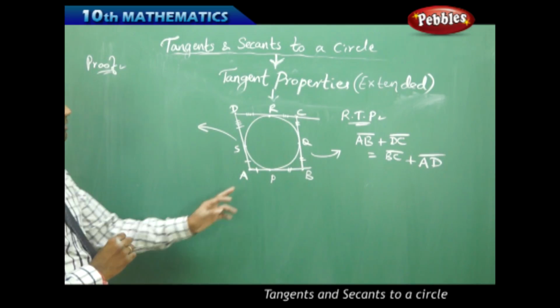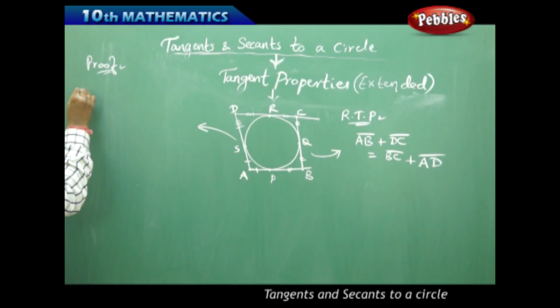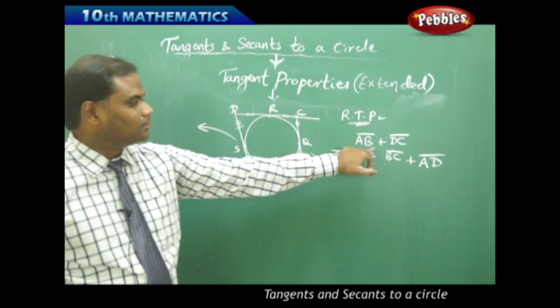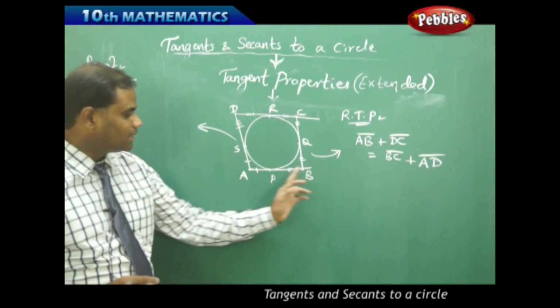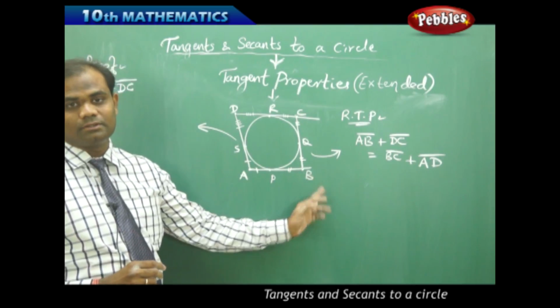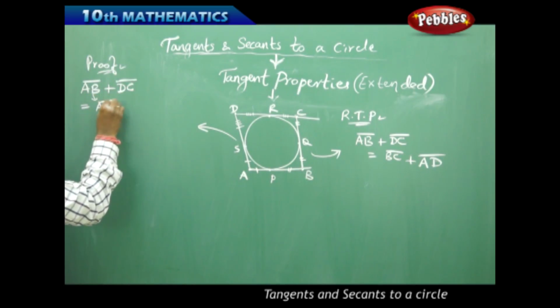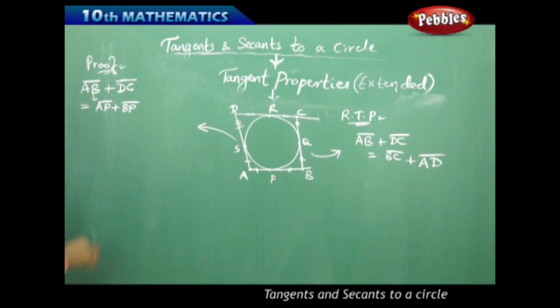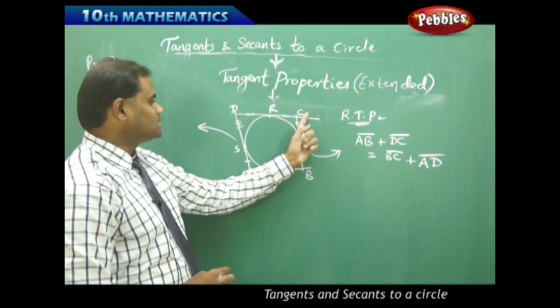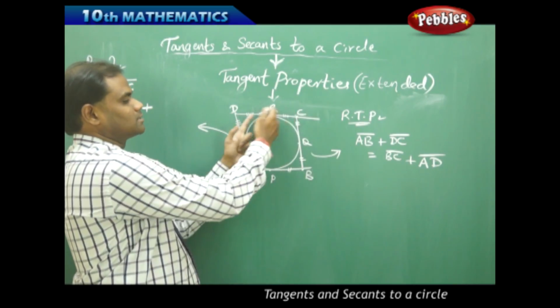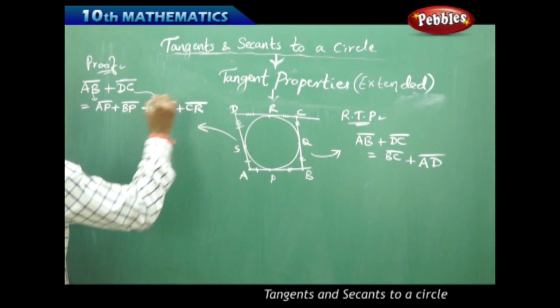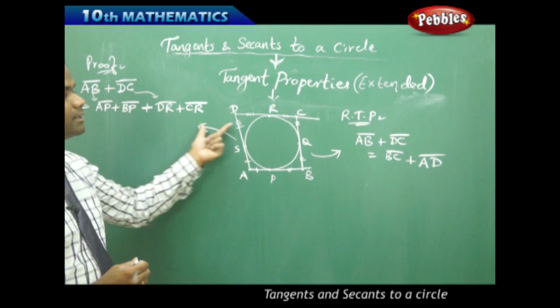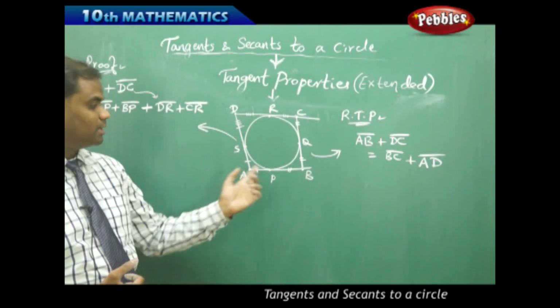So considering the proof, let me consider AB plus DC on the left hand side and prove the right hand side from the LHS. So LHS being AB plus DC is what I considered, and clearly when I take AB, I can split AB as AP plus PB. Therefore, I can split AB as AP plus BP. When I add together, I get AB, as can be seen from the side AB. Similarly, I can split the side DC, because DC can be written as DR plus CR, which on the whole makes the whole of DC. Therefore, splitting DC as DR plus CR is what I get when I split each of the sides AB and DC through the respective points P and R.